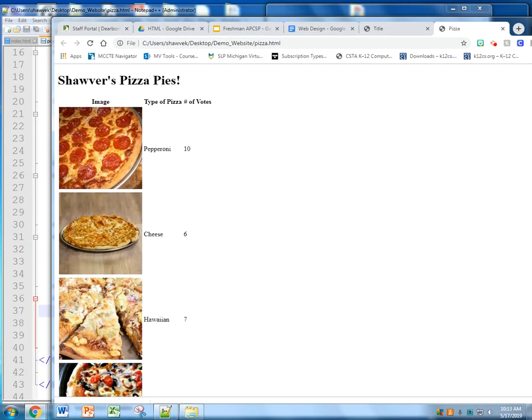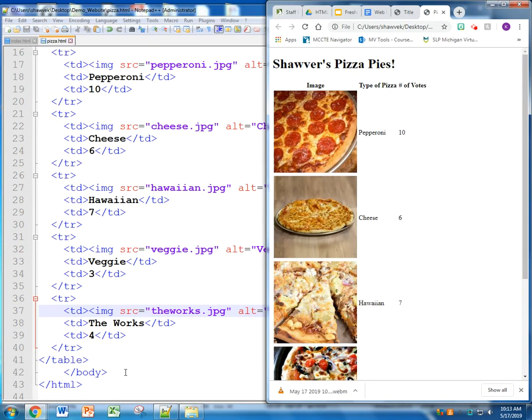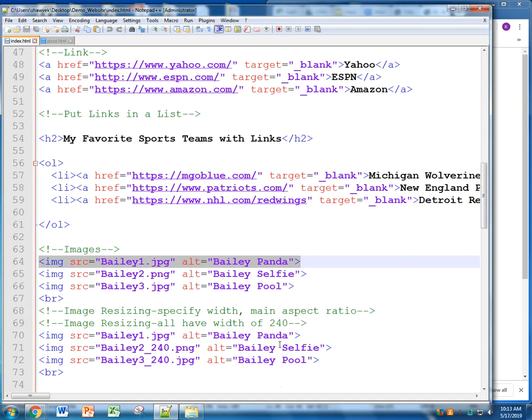So now what I'm going to show you how to do, and this is a powerful part of web design in my opinion, is, so let's review. Let's go back to our original file here. So remember, we made hyperlinks that took us places on the World Wide Web. Well, the other thing you can do is make a hyperlink to link to individual pages. And that's what I want to show you now.